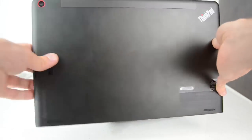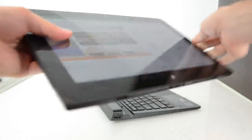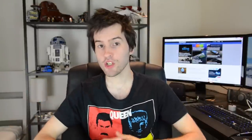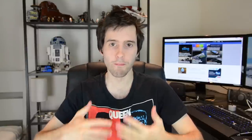The Lenovo ThinkPad Helix was first announced at CES 2013 as a business-class tablet that could dock into a keyboard base, giving you a powerful Intel Core CPU and 11.6-inch tablet along with a keyboard for productivity tasks. When 2014 came along and Intel announced their Broadwell CPUs — 14 nanometer, low power but still capable — it was time for a refresh that would make the product thinner, lighter, fanless, and deliver better battery life.